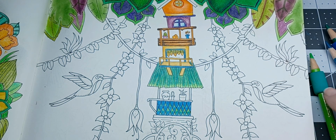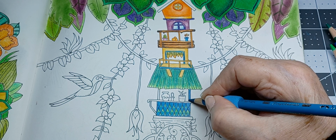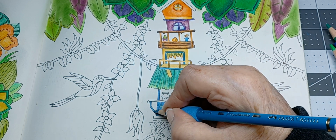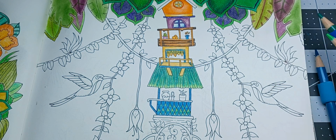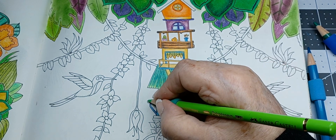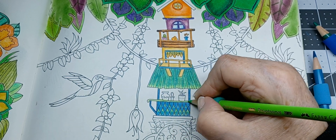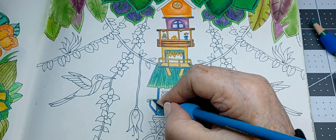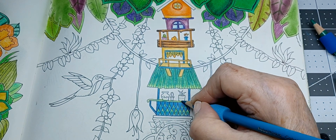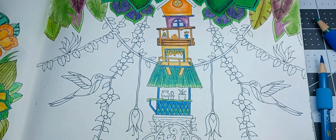So, let's do these in the blue. And then I think we'll do the little bar or whatever it's supposed to be. And it's okay that the blue kind of mixed in. I'll just make it mix a little more. Put a little shadow under our little pots.